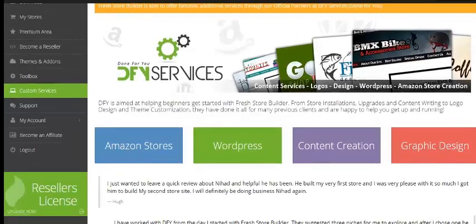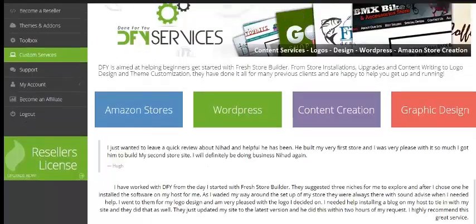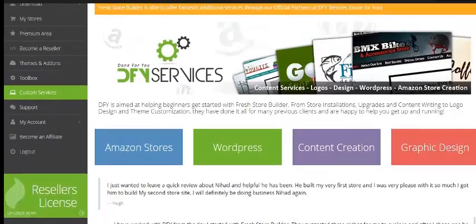They offer all kinds of setup services. And I have to say, I have never been so impressed. I don't say it lightly, because I don't dole out praise lightly. But when my store was set up for me, because I hate wasting hours and hours tweaking techie stuff when I know the stuff that I'm really good at is the content, the selection of products, the niche research. Those are my strengths. So rather than spend hours and hours tweaking something which would drive me insane, if I can get someone to do that for me, of course I'll get them to do it.